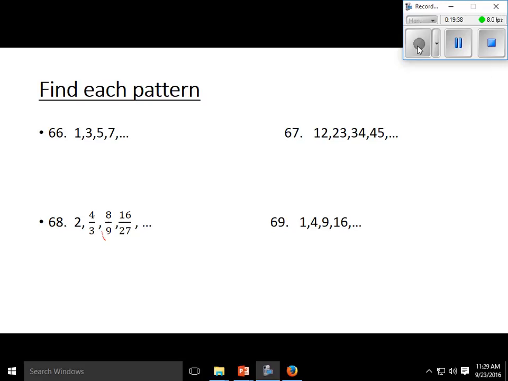Everybody agree with those two? How, so explain it to me, because I don't understand that. Goes up by 3, then by what? 5, then 7, 9, 11. Really? Yeah.